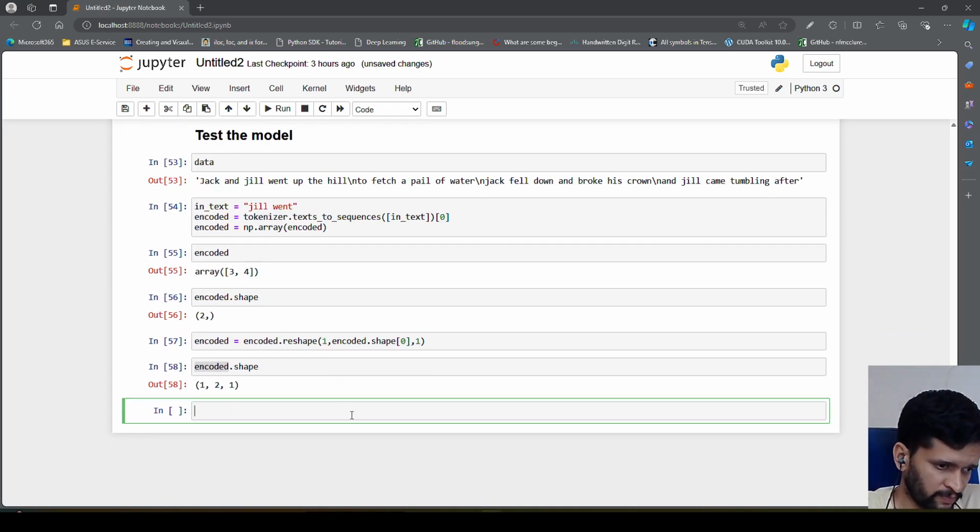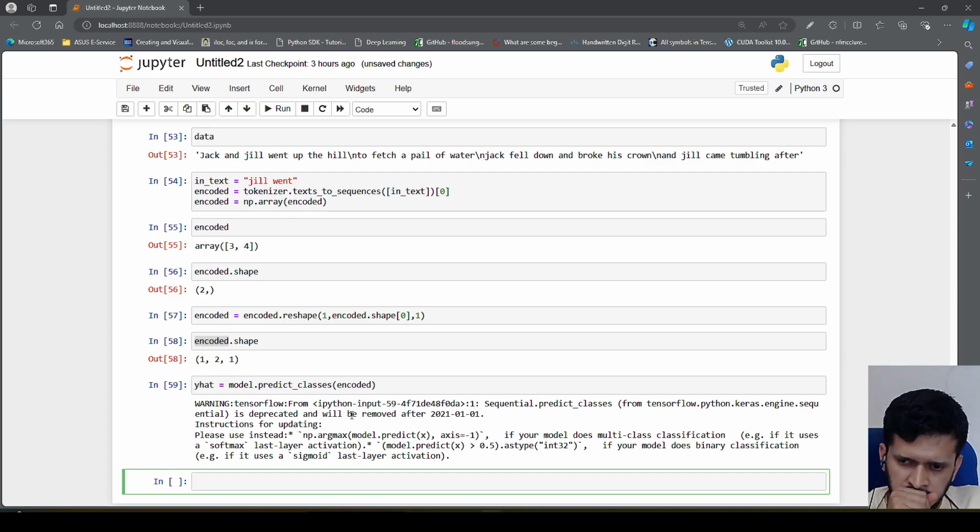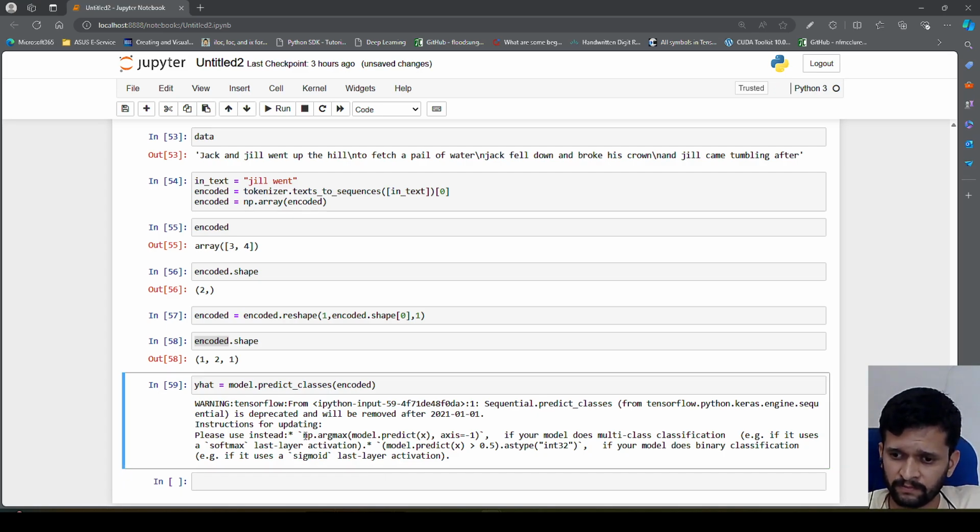Now let's see that. I'll say y hat is equal to model dot predict classes encoded. So it will predict. I had told you guys we will make use of this particular suggestion in order to do away with this warning. I'll just copy this and save this.